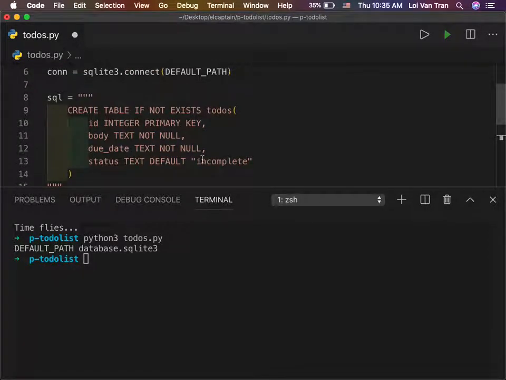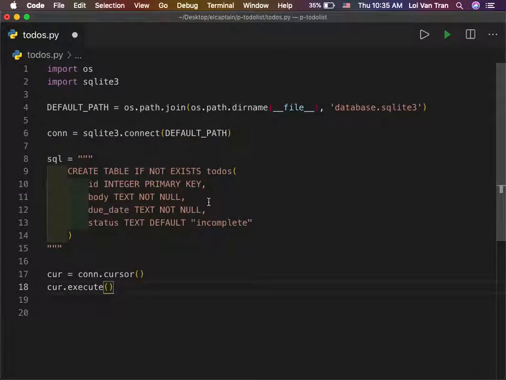So you guys have seen, what have we been doing this whole time? We're setting up, we're defining some variables and we're passing them as arguments to other function calls. So in default path, we define a variable. This is a string. We pass it to connect. We get a connection, and then we call cursor, and from calling that, we get this cursor. On cursor we call execute. What's the one variable that we defined that we haven't used yet? SQL. So we're going to pass this.